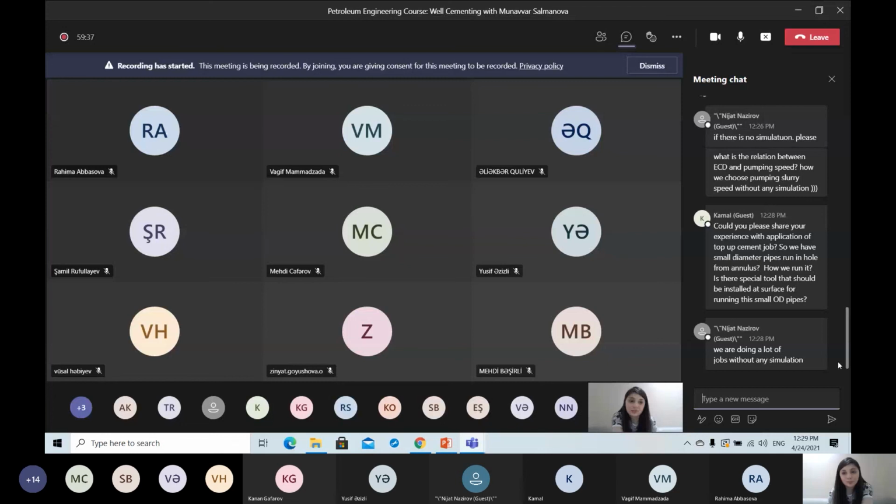We are not providing these tools as a cementing company. The top-up and all the installation is done by the operating company. They use 2-3 inch pipes, and they install them. We are just connecting to the cement unit and pumping through that. Our cement unit can be connected to this or that, as they have some crossovers, and they can use it. Any other question?